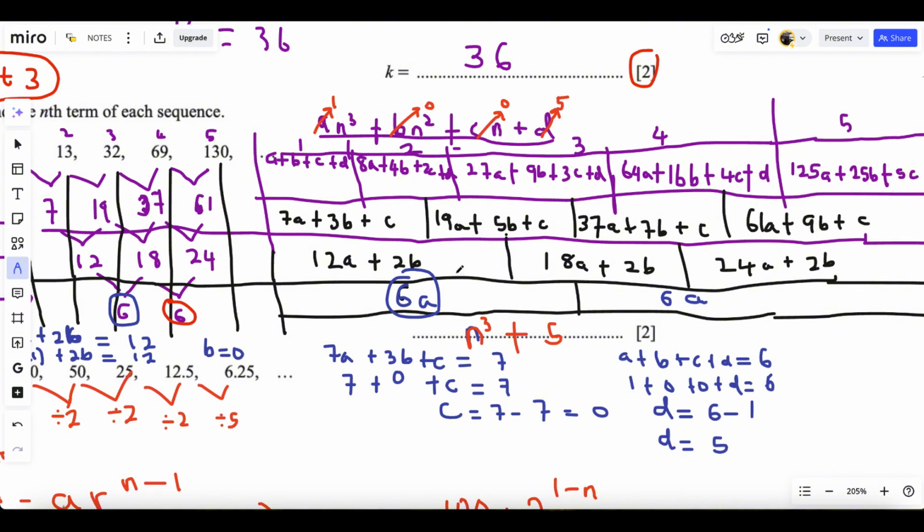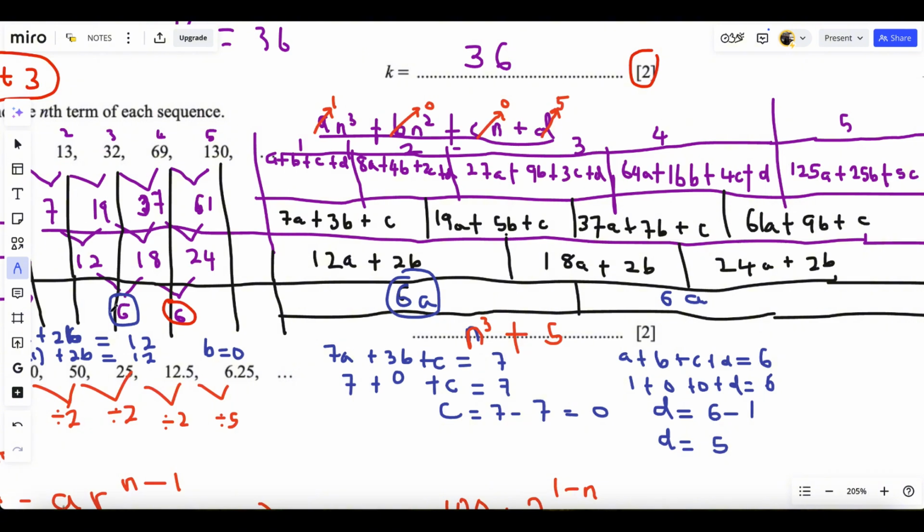Now, next, we find the difference between here and here. You say 18a minus 12a, you get 6a. And 2b minus 2b is 0. You don't need to write 0. So the only difference is 6a. And if you also find this, 24a minus 18a, you get 6a. So you see the differences are the same now, just like we got the difference the same, 6, 6. So when you get 6, 6, you now compare position to position.